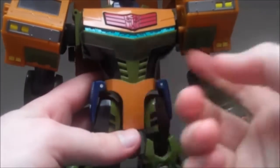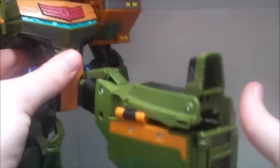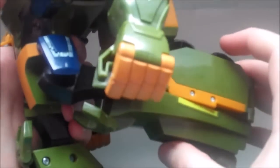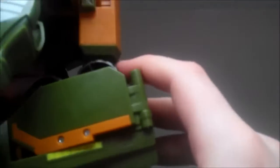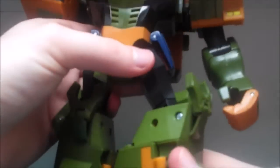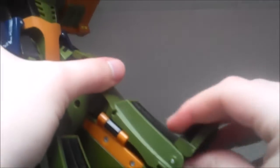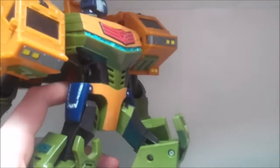Nothing at the waist, since there's a kind of a sound box and stuff like that in here for all the electronics. Legs go forward all the way you need, back all the way you need. About a 90 degree knee bend. So there's a swivel just above the knee, which is nice. And with the legs, you can tilt the toe back and forward a little bit, which helps when you're trying to pose him, maybe walking forward a little bit, just to get that extra little bit of stability. But for the most part, he's a guy you have just standing up normally.